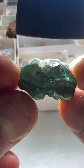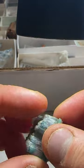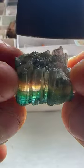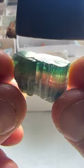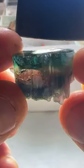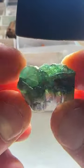Rasta Tourmaline. It weighs just under 10 grams, and I want $600 for it. All right. There's the Rasta Tourmaline.